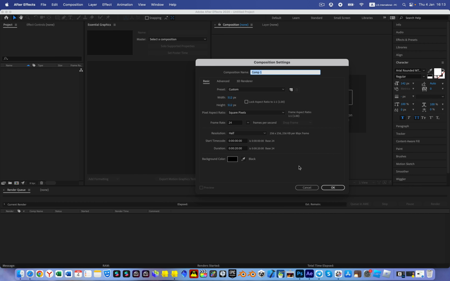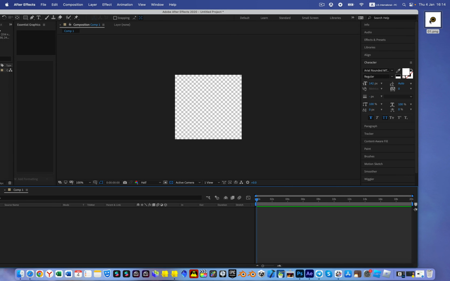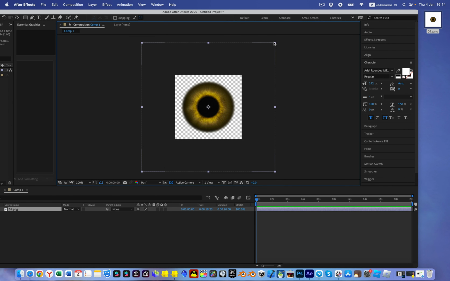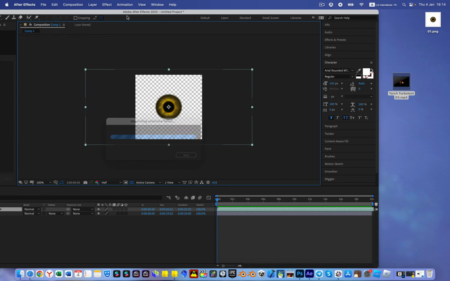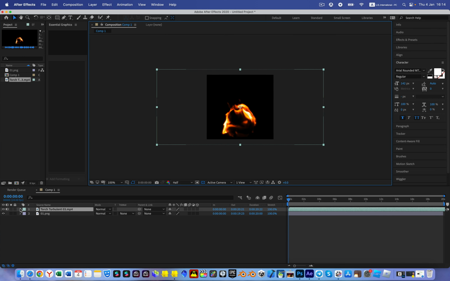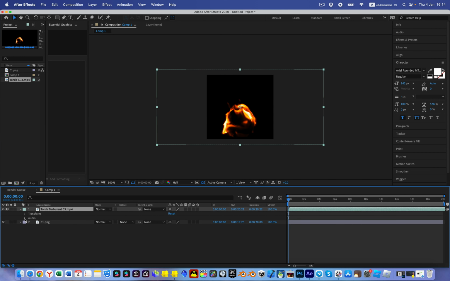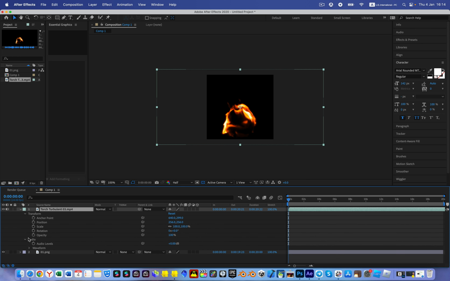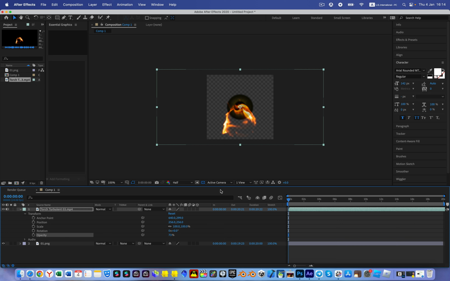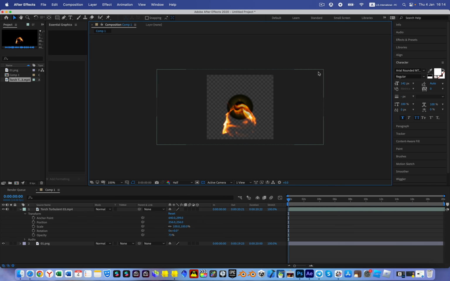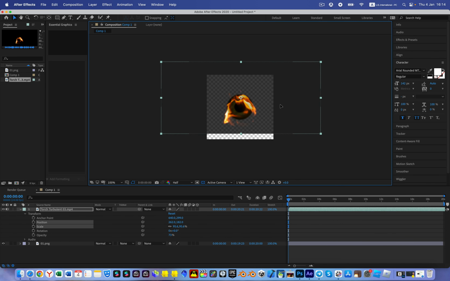512, 24 frames is okay. Drag our texture and crop for our frame, yes, like this. Now drag our footage. We need to crop this for our texture. Click here and transform. We need to make opacity something like this. When I want to see what we do, we crop this something like this. I want to see. Okay, not bad, not bad.